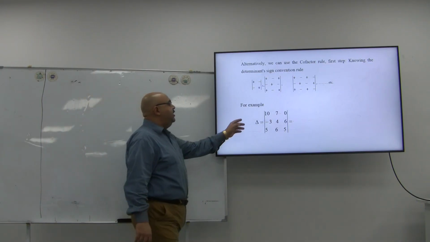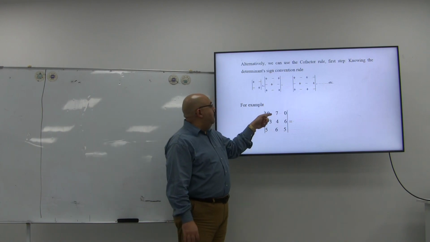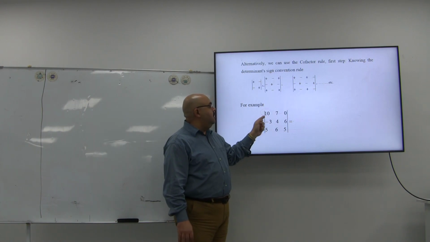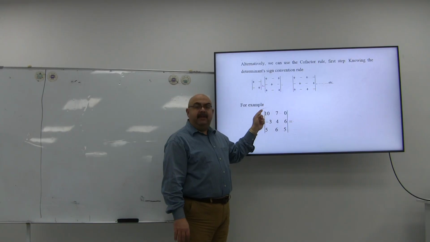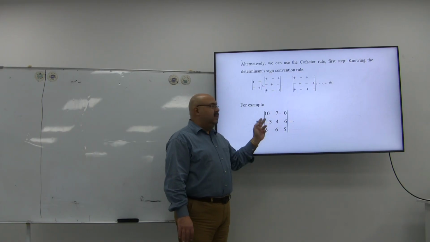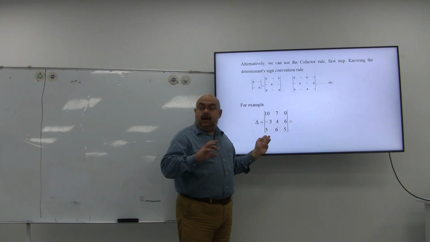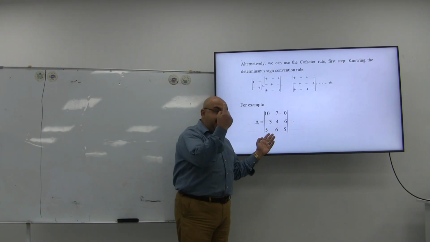Let's do the first row, just only because it is written. Okay, I will start with 10. That's number 10, which is the element 1 and 1. Simply, Omar, eliminate the first row and the first column. Once you eliminate the first row and the first column, the rank or the dimension of this matrix will be less by 1.